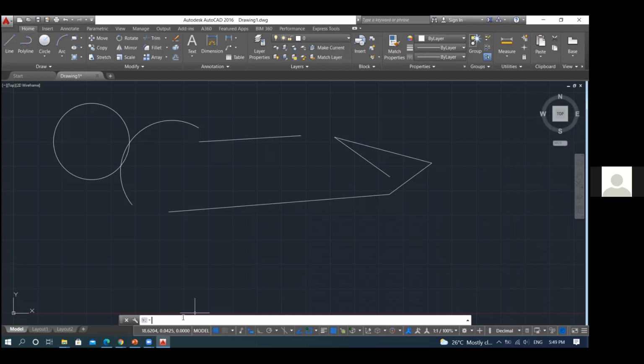In this manner, the machine, AutoCAD, will know only commands. So that is the language which AutoCAD software can understand.